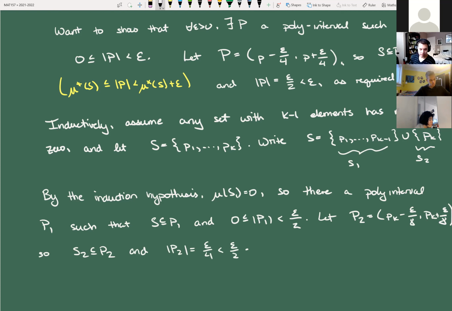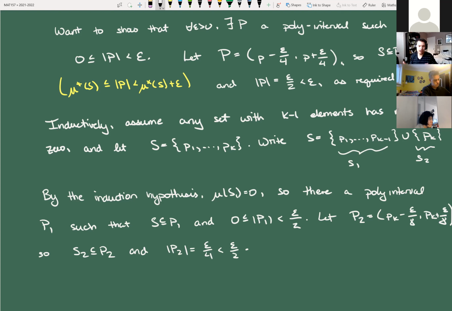The only thing we have to worry about, there's just one little thing that we have to worry about here. So obviously what I want to do now is I want to take the union of P1 and P2, right? And then make some sort of argument that the length of this new polyinterval, once I've unioned these two things together, is at most the sum of the measures of the two polyintervals. Strictly speaking, though, if I want their union to be a polyinterval, I need to make sure that they're disjoint, right? So rather than go through a long technical argument, I think it's fine for you at this point if you want to just say, let's wave our hands.